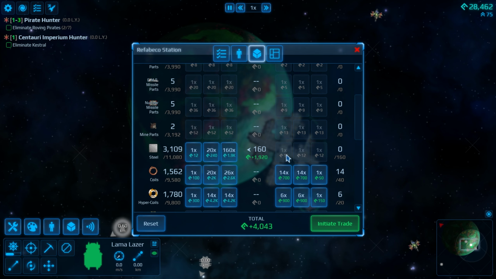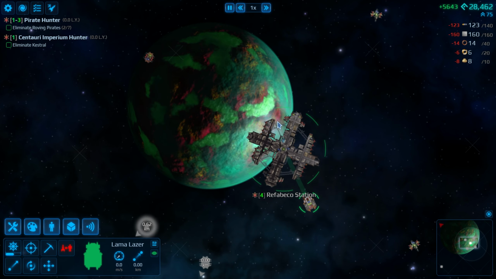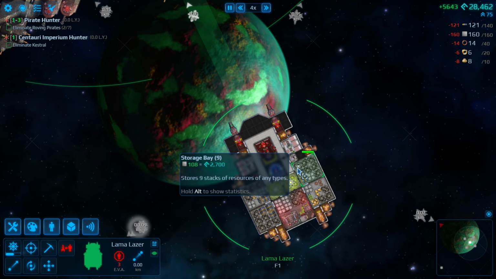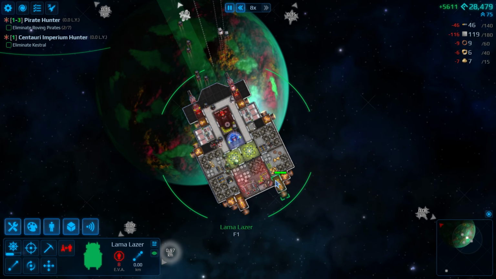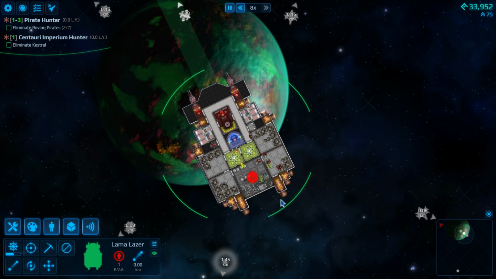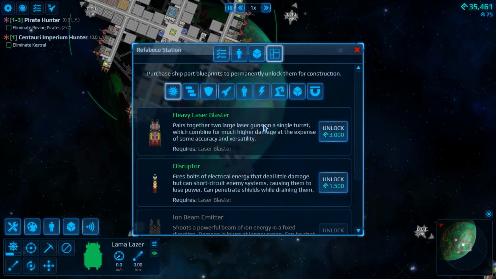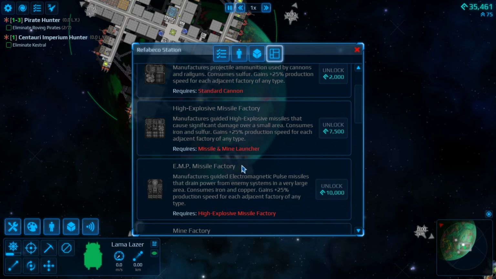In fact, what I'm gonna do is I'm gonna sell all my steel plates and this stuff. Let's go initiate that trade, and then I'm gonna let them manufacture more steel plates and see how much that gives us. It's actually worth 960, that's pretty good. All right, so selling steel plates is a decent way to earn money, but what else can we do?